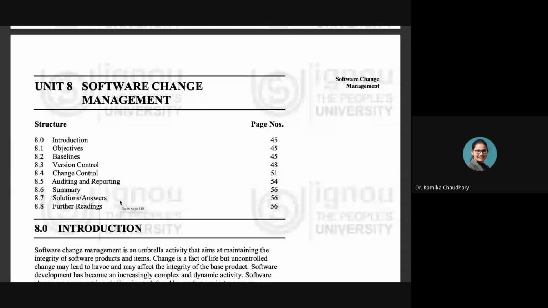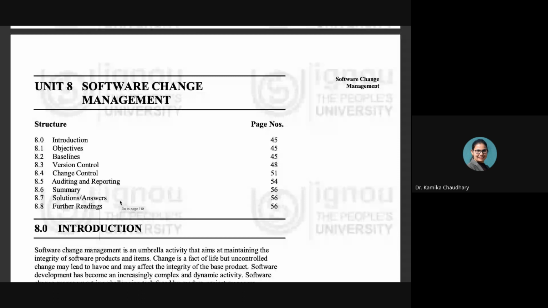Can you all see this unit number 8, software change management? Yes, ma'am.